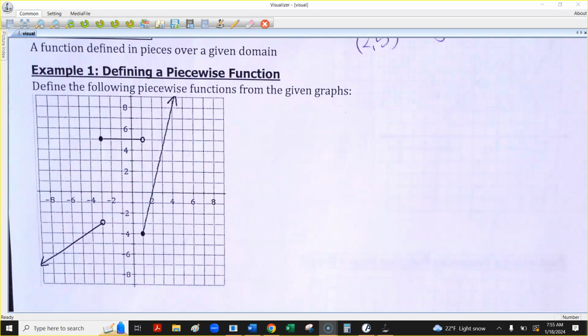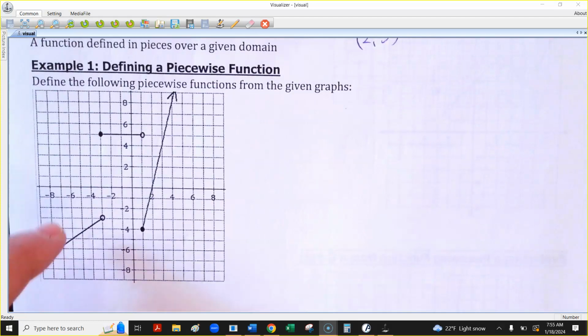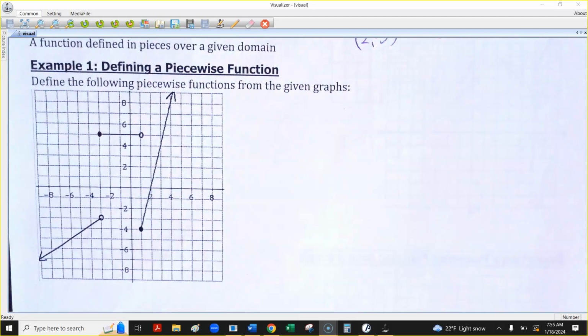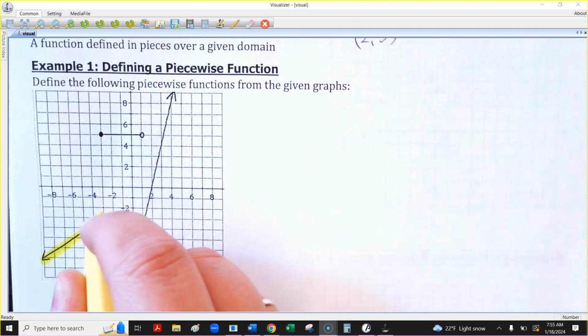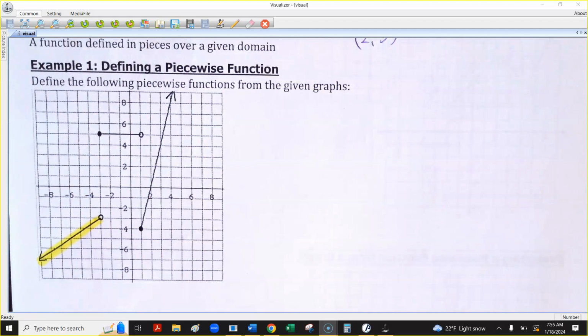So here's what we're going to do. We're basically going to write an equation of each one of the lines that you see in the picture here. And technically it doesn't matter the order that you put them in, but I usually just do it from left to right. Okay, so first thing, we're just going to do mx plus b form, find the slope of the line.